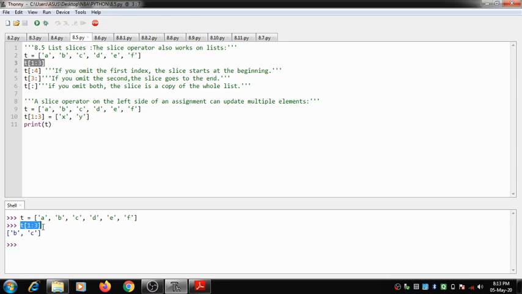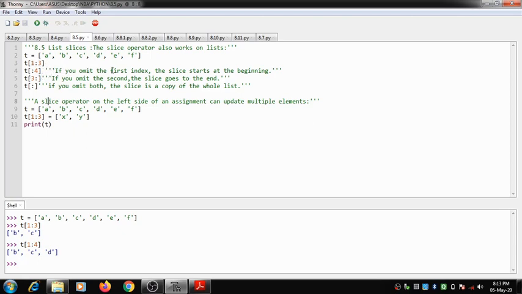Similarly, if I use this statement again, but instead of 3 I write 4 and I print, what it will do is print B, C and D. It should stop after printing the 3 elements within the given range, that is from 1 to 4. So the starting index is included, and the ending index, 4, is excluded. Okay, so this is what it is.